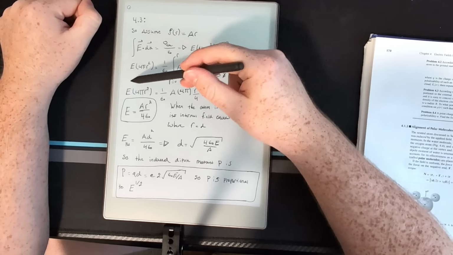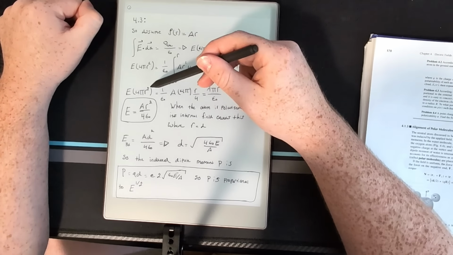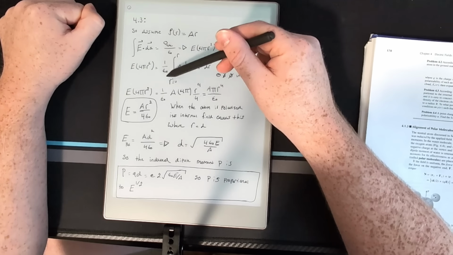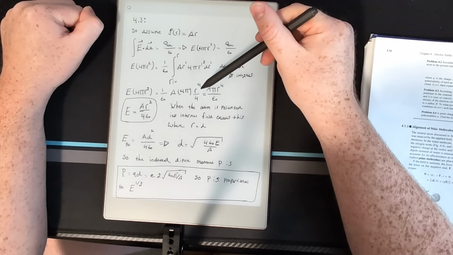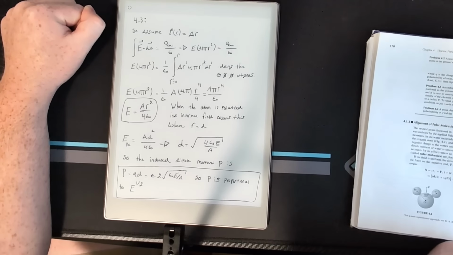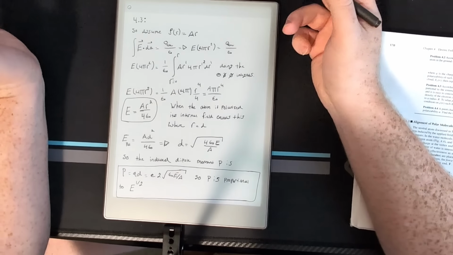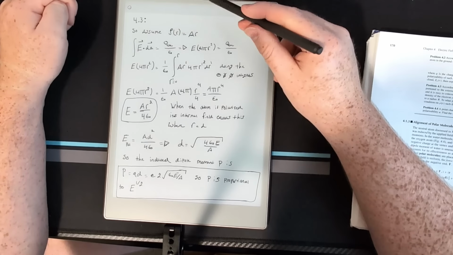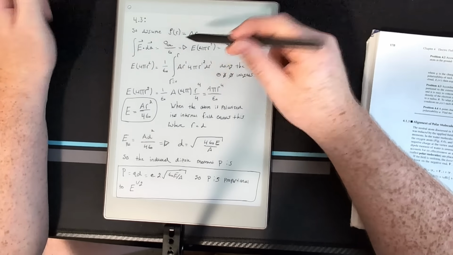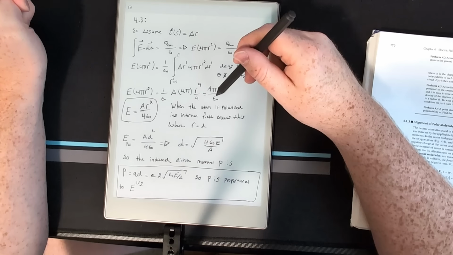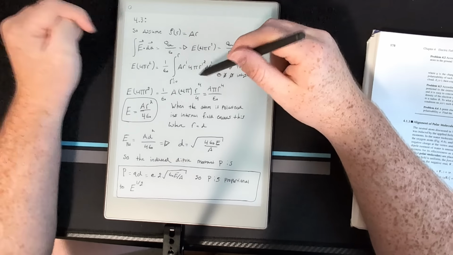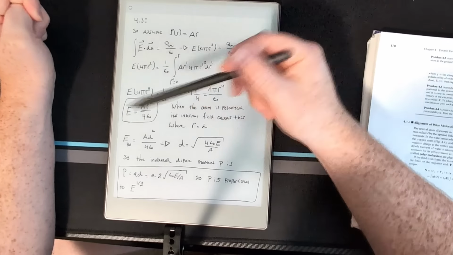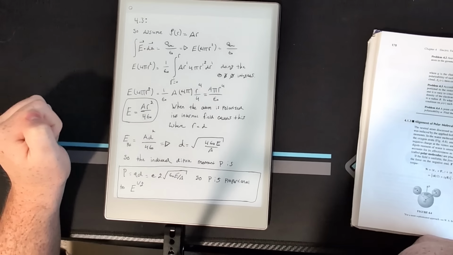So what we end up getting is, on the left side, E times 4 pi r squared. On the right side, we have 1 over epsilon naught times a, which is a constant, times 4 pi, a constant, times r to the 4th over 4, because the integral of r cubed is just r to the 4th over 4. Plugging in the bounds, the bottom bound goes away. Then you're just left with a pi r to the 4th over epsilon naught when you cancel terms. Then dividing by 4 pi r squared, the electric field in this case is equal to a r squared over 4 epsilon naught.